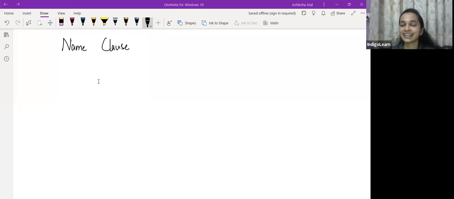So let's write down name. ठीक है, name is correct. I wouldn't say name is not correct. Name is correct. But again, जब हम name clause की बात करते हैं, the name clause of the memorandum states the name of the company. Now, if it is a private company, the suffix private limited has to be attached to its name. If it is a public company, the suffix limited has to be attached to the name of a public company.